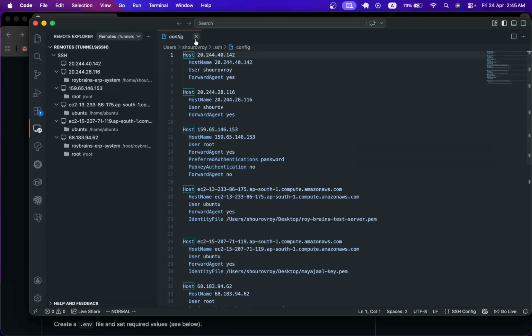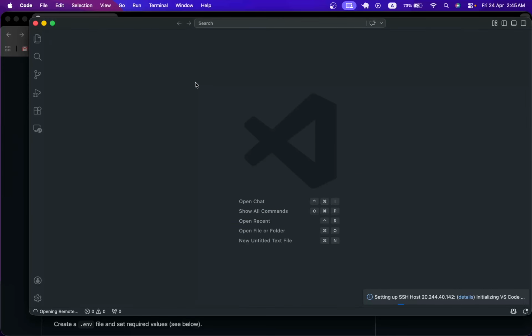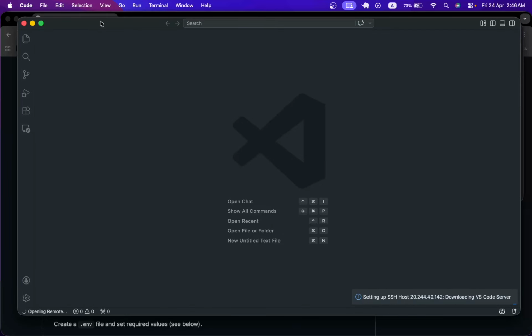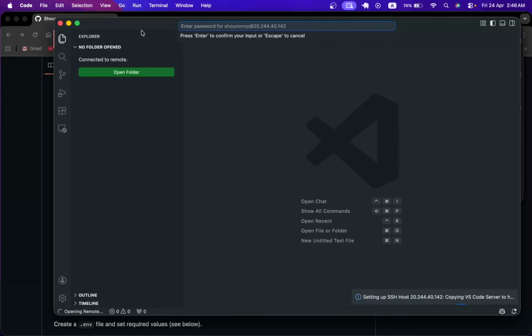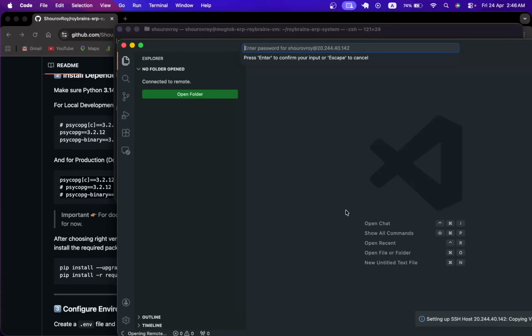Then config, yeah, it's been connected. It's asking for my password. So let me type my password real quick, and it should be connected with this machine, and yeah, it is okay.